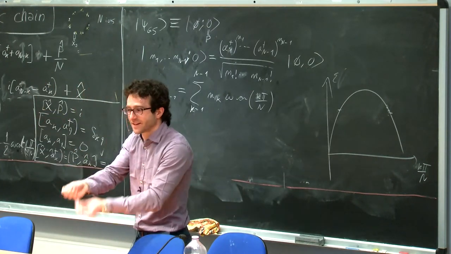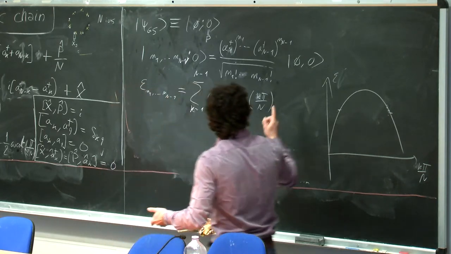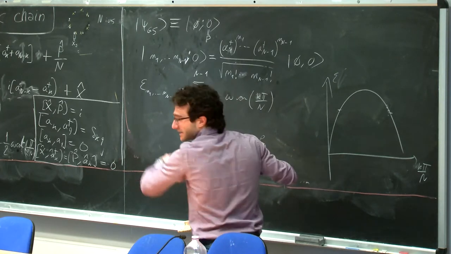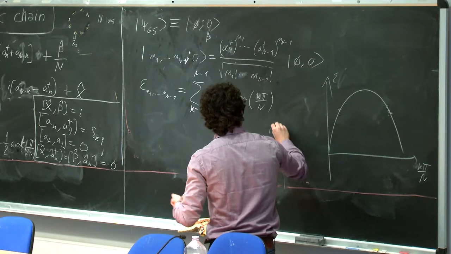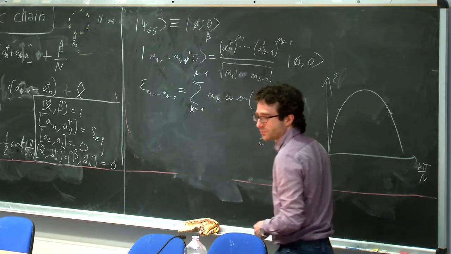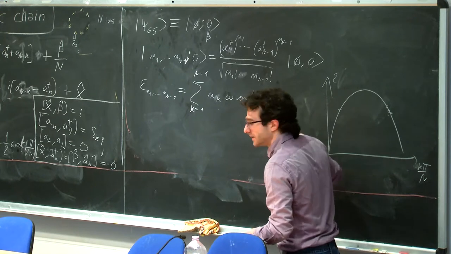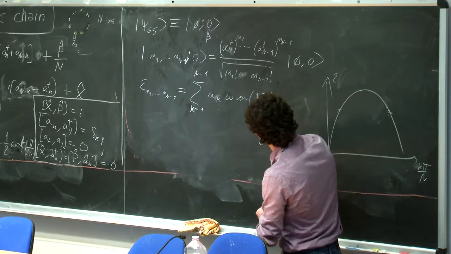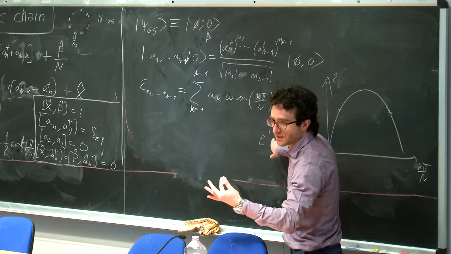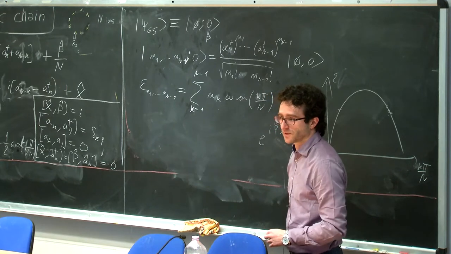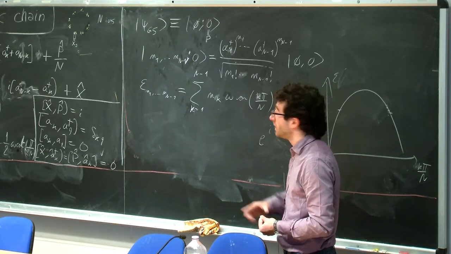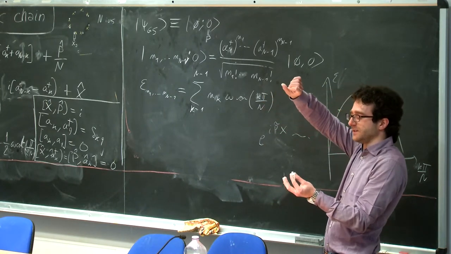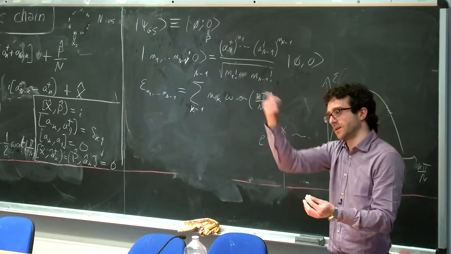When you write the eigenfunction in real space, the fact that you choose a different P means that you have a phase in front of everything which is proportional to the capital X. e to the i, you choose some particular P, and you will have a contribution like this. So the only difference between this and this with a P is that in coordinate space you have this kind of phase multiplied. It's completely decoupled, yeah. You should expect this because the interaction depends only on the difference of the positions.